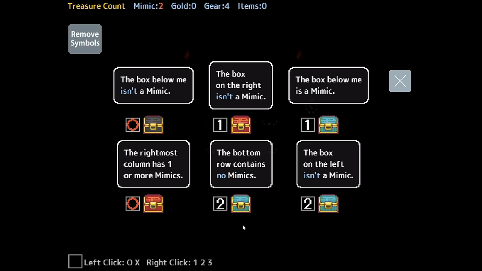Yeah. I think that is how this goes. Because if both of these are true, then this is not a mimic. This is a mimic, and the box on the right is not a mimic. So these two are good, and this is by definition a lie. So it's both of these.